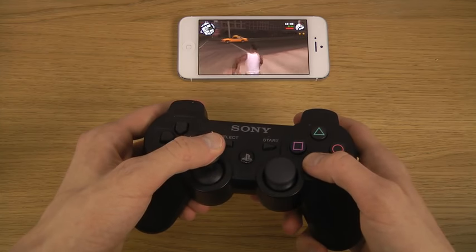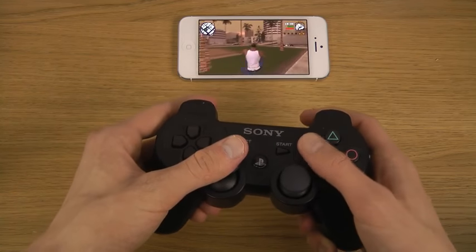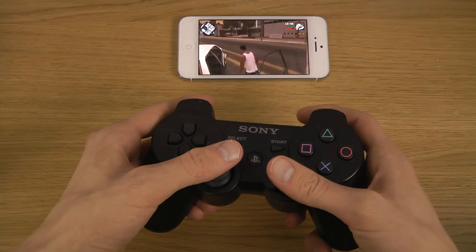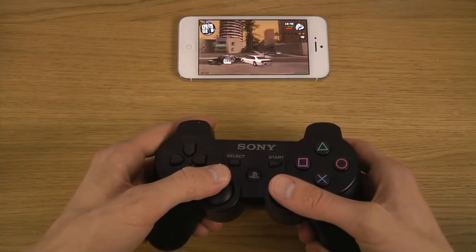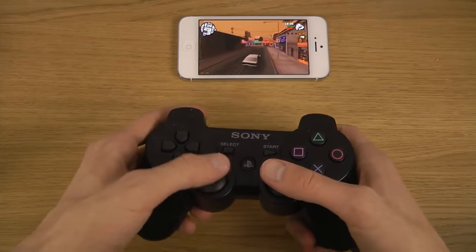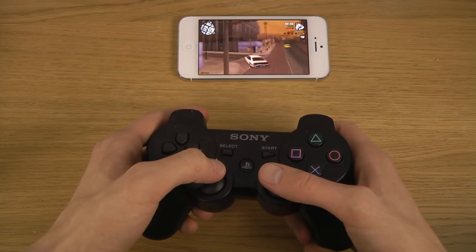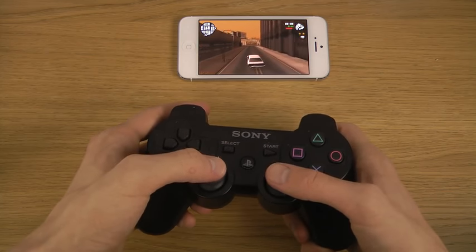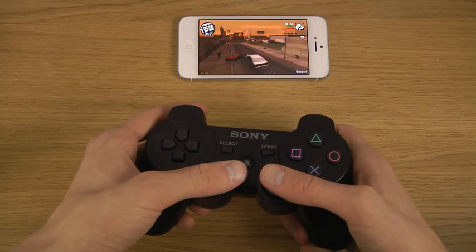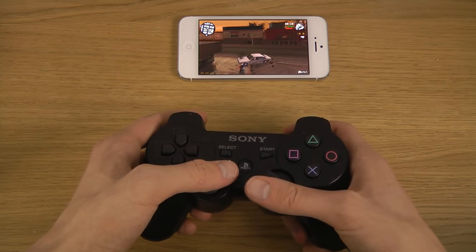I'm not sure how to turn the sound off at the moment. But you can see here all the buttons that I'm trying out and all the cool things like jumping and beating people up. Kind of works. Oh shit. My god. And the performance with GTA games here is so good on the iPhones. Whoa, shit. Yeah, let's take me down.